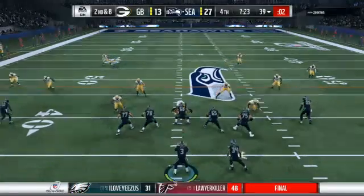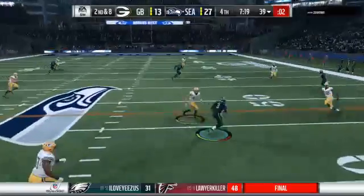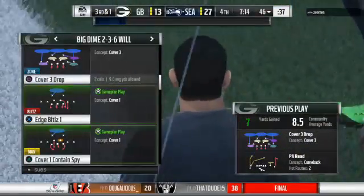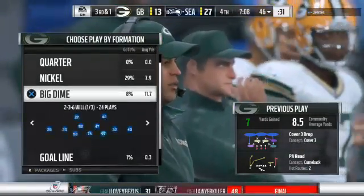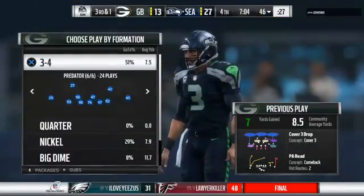And they're going to go soft on the corners. Wilson escaping the pressure right. And he'll be taken down at the 46-yard line. Give him 7 there on the tuck and run, and they're in better shape now for 3rd. Well, he did a nice job keeping his eyes downfield, waiting for someone to get open. But once the pressure forced his eyes down to see the rush, it was time to make a break for it.